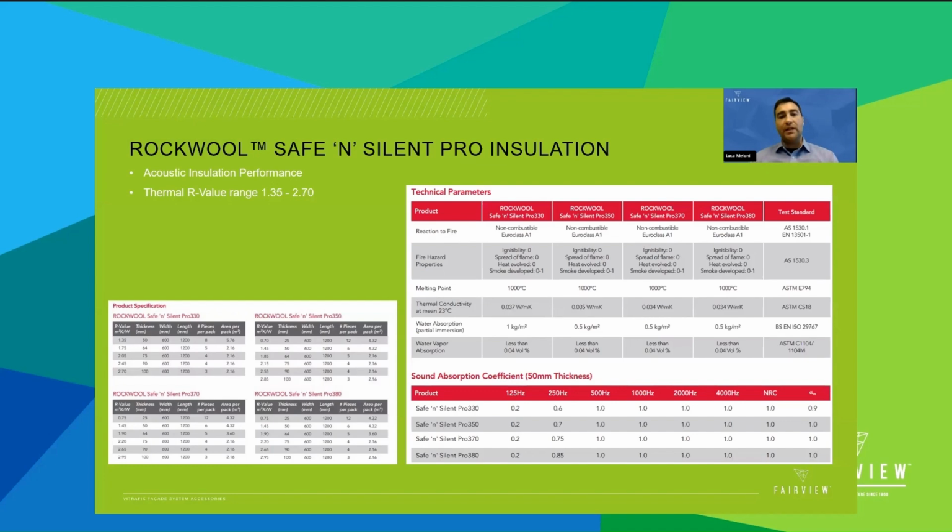Moving back to the dry lining and the overall wall buildup, you can still use a different insulation. So for example, rock wool safe and silent insulation used for drywall partition applications is designed and manufactured to achieve excellent acoustic insulation performance in all types of drywall partitions and configurations. It's available among the product range from Fairview, and it's also used to fight the common source of noise at 250 Hz, which includes inert type machinery, for example, HVAC systems, pumps, engines, and vibration from equipment levels. In architectural and environmental context, this kind of noise derives from ventilation systems, resonance of building structure, and mechanical equipment. So they are quite common, and this product can help to improve the overall noise insulation.